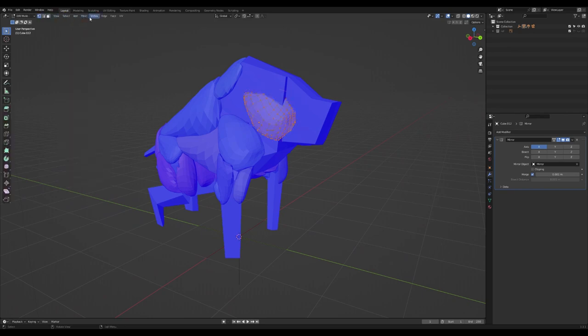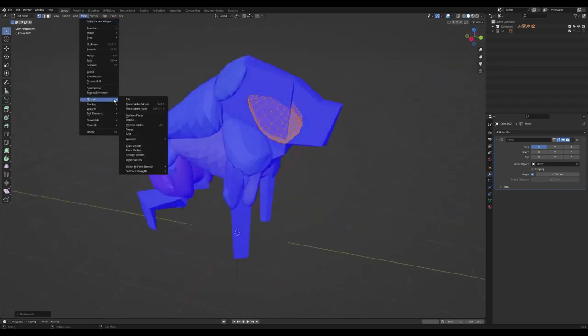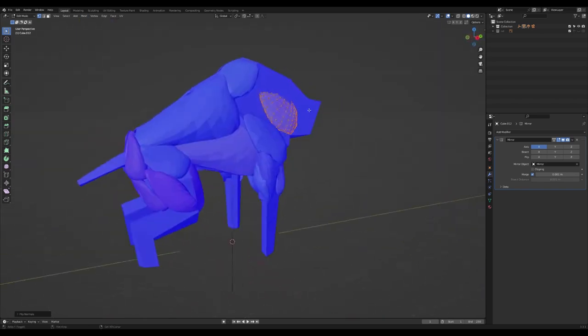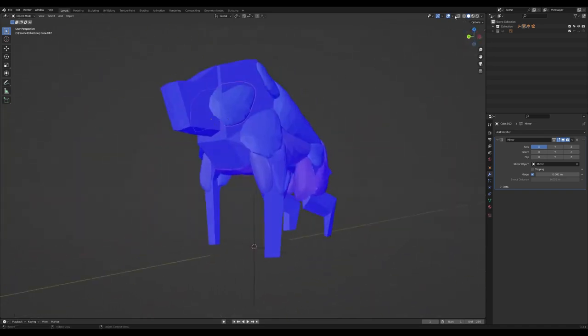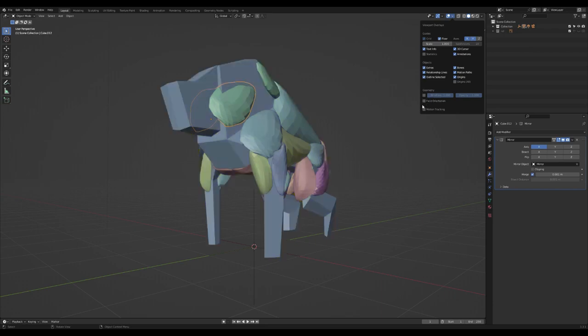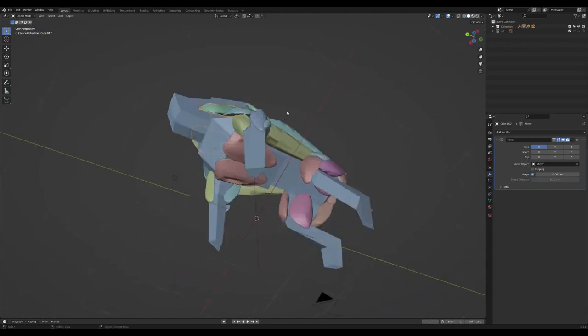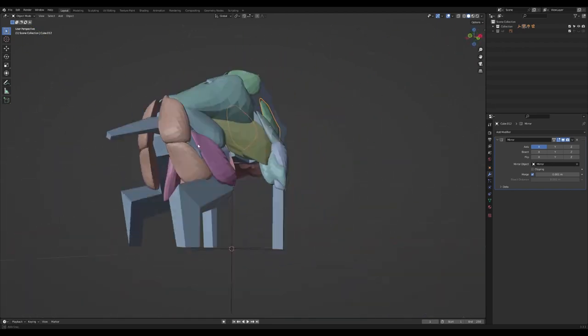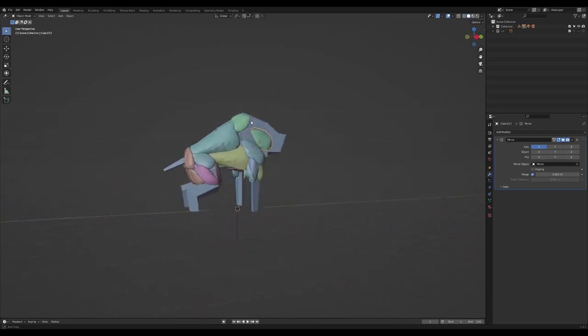Press tab, edit mode, mesh, normals, flip. See, now they change color again. So I'm gonna flip them again. Now they change color. So just make sure that you have everything blue. Then you can hide this again. Face orientation. Just make sure when you're modeling like this, grabbing vertices from every angle, we keep on checking if we have everything lining up like that.